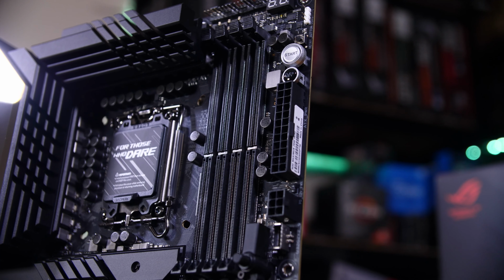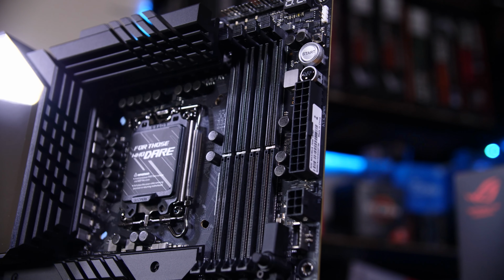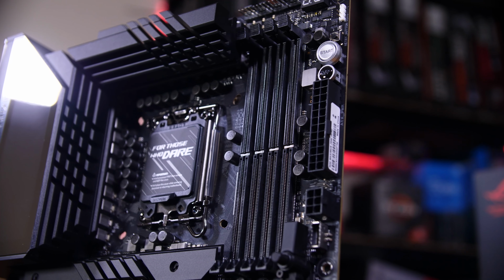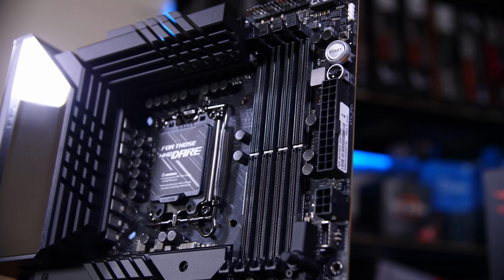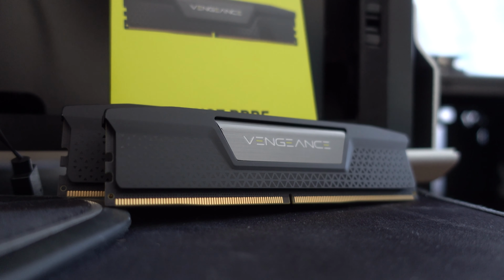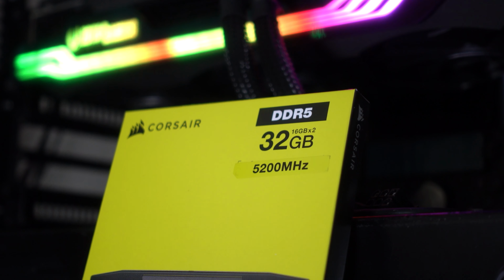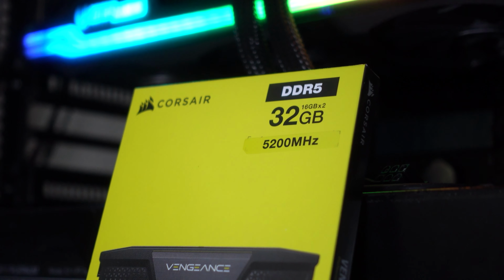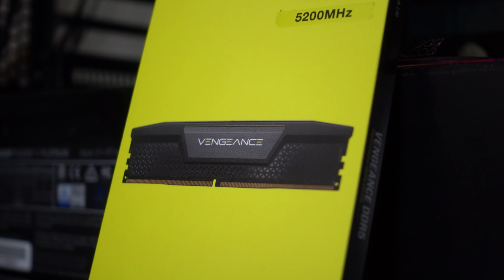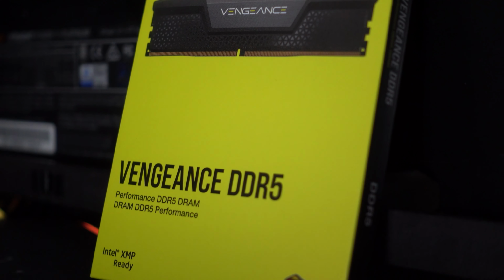While you can buy a motherboard that supports DDR4, performance is meant to be generally less than ideal, so to get the most out of your new chip, you will need to spend over double the price of DDR4 to get yourself some shiny new DDR5, like the Corsair Vengeance kits I've been using in a lot of my testing. Luckily, the power draw isn't quite as insane as it is on the i9, and while it can still draw around 70% more power than a 5600X, it's still generally low enough that most 240mm AIOs that you may or may not be already buying should handle it just fine.